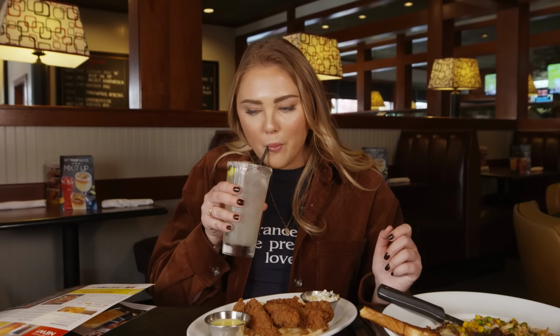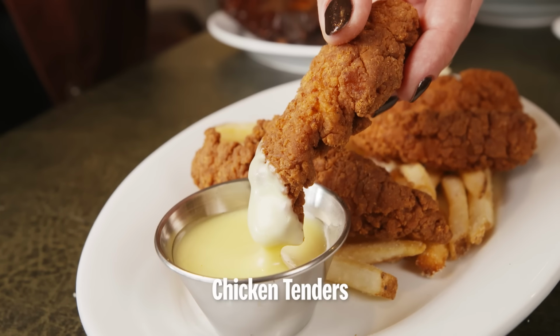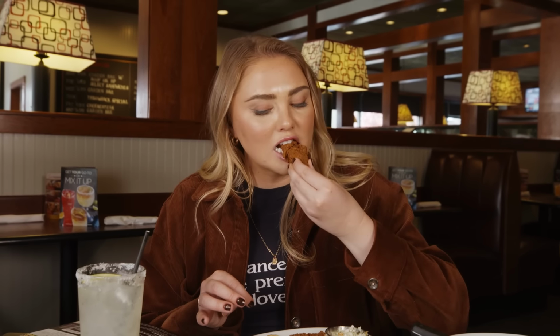Thank you. So we have their chicken tenders here. They are glorious. And the honey mustard that we had earlier, their honey mustard has a little bit of a lemon tang to it, but it is extremely creamy. Oh, so crunchy. These chicken tenders are extra, extra crunchy. Think of the crunchiest chicken tender you've had and then times two. But just because it's super crunchy doesn't mean it's gonna be dried out on the inside. Sometimes when they double deep fry something like this, it can just suck the life out of it. But with the honey mustard with it, it's delightful.